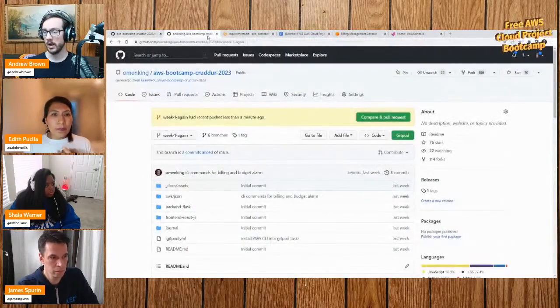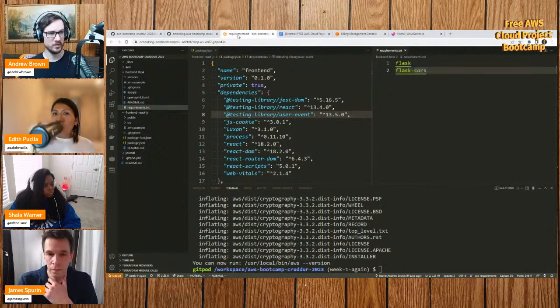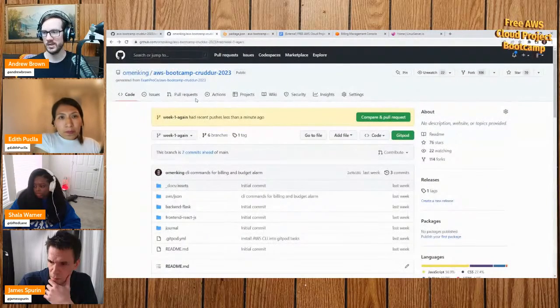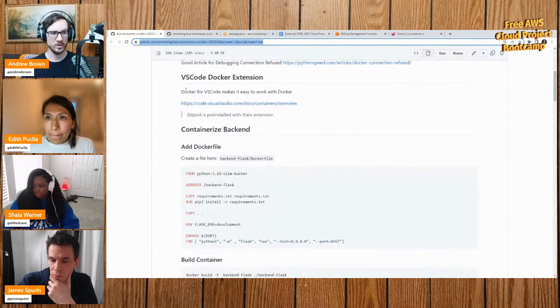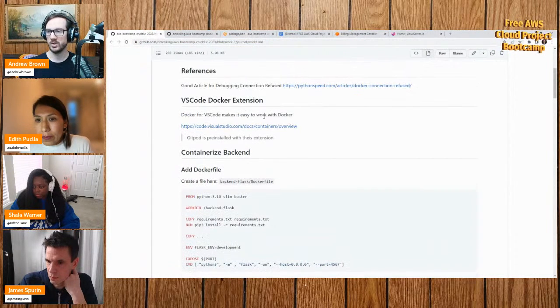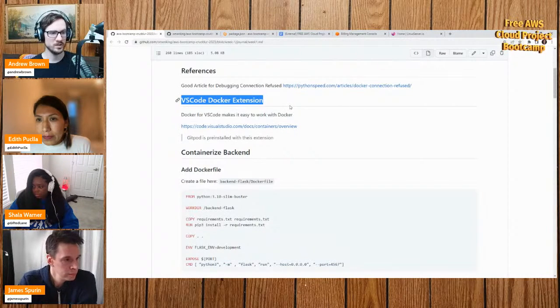So that is coverage of where these containers are, why you might want to use containers. Somebody was asking about code to container stuff. That's what we're doing here today. So what we've listed out here for our instructions is we are going to write a couple Docker files. We are going to get them running, and then we're going to get them working together with Docker Compose. So I hope you are as excited as I am to do this. Looking at our instructions, I think the first thing I put here was the VS Code Docker extension, because if you are using VS Code, I think it makes it a lot easier because you can see them running in VS Code.